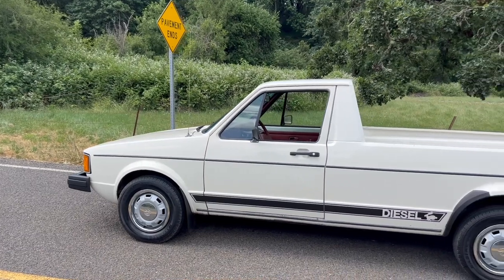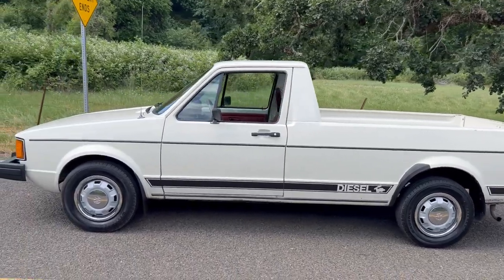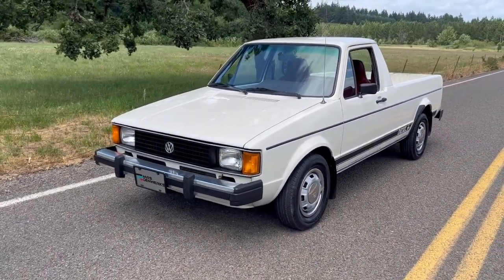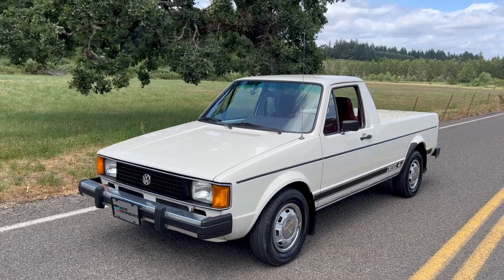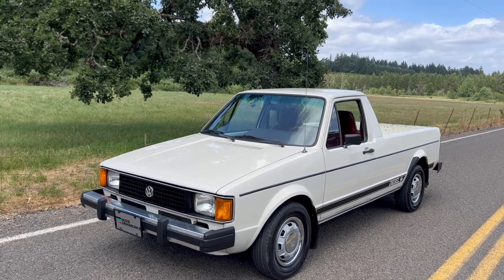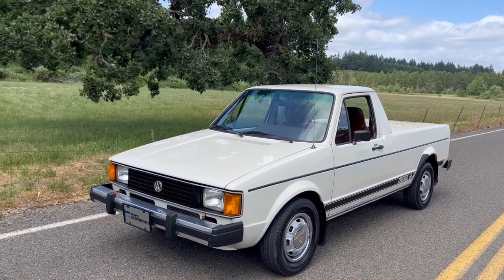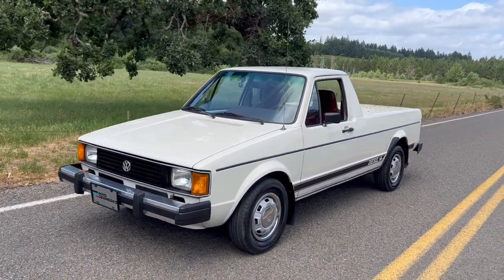It's a 1981, really in pretty good shape. Not perfect. Runs nice. 1.6 with a five-speed manual. It's really cool. We'll walk around it and show you different stuff and flaws. We redid all the brakes — got new rotors on the front, rear brake cylinders on the back, shoes front and back. I think we put a new master in it. It's just really a clean little guy. We just did some general maintenance and mechanical type stuff to it. Nothing major. This is basically how I got it.